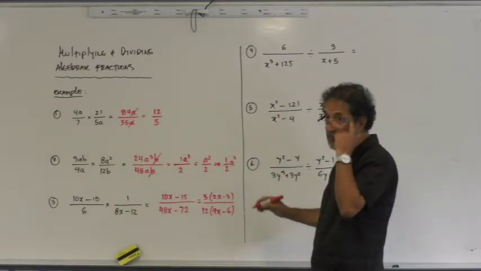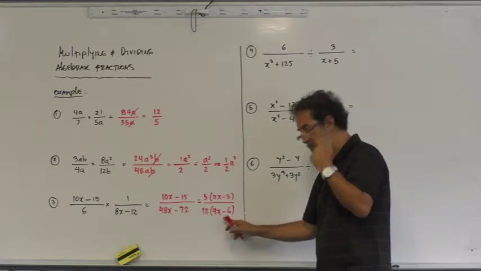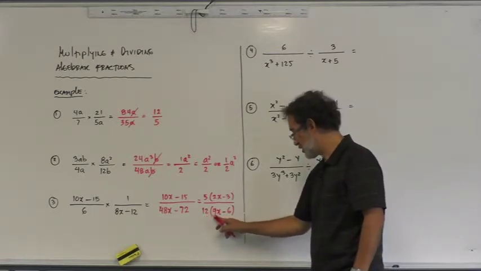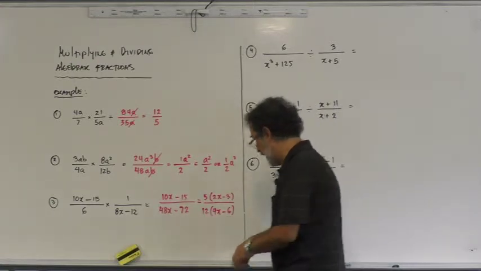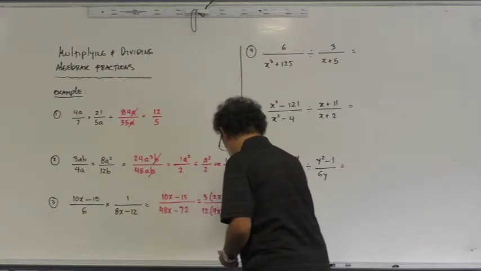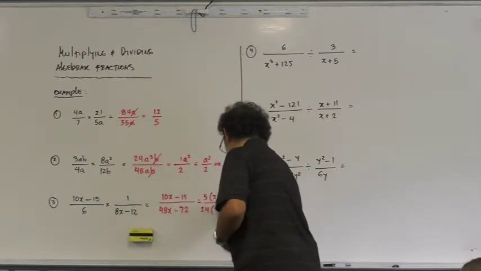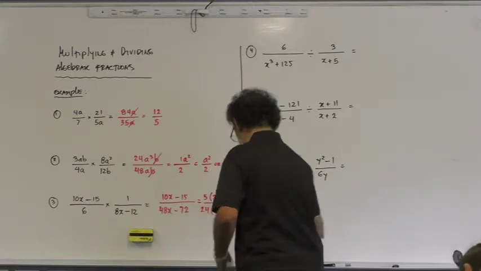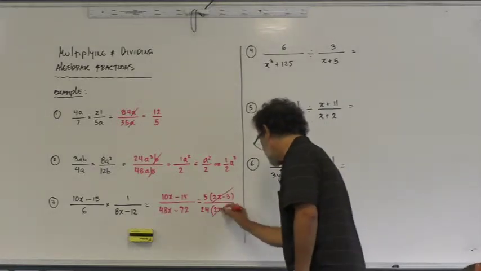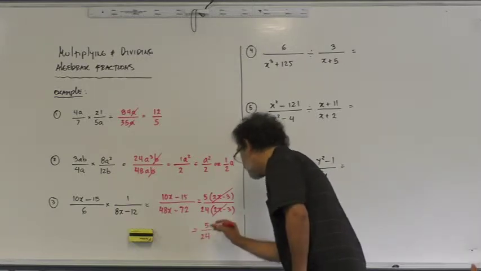Okay, can you see that we can again take a common factor from here? All right, so if you take the common factor, it's going to be 24. I think that in here we have a higher common factor. Yeah, 24. So we're going to take 24, and then that is going to be 2x minus 3. Yes. Okay, and then we can simplify 2x minus 3 from top and bottom. So that means that the answer is going to be 5 over 24.